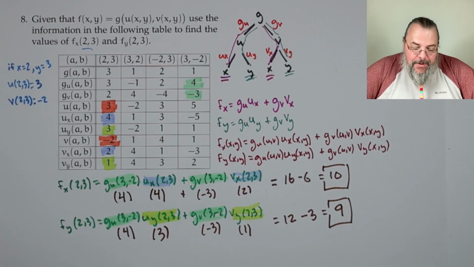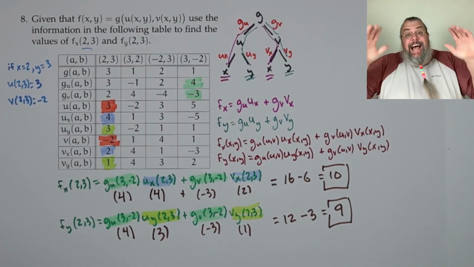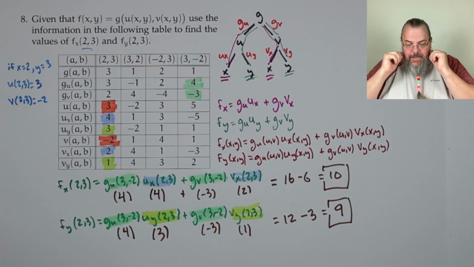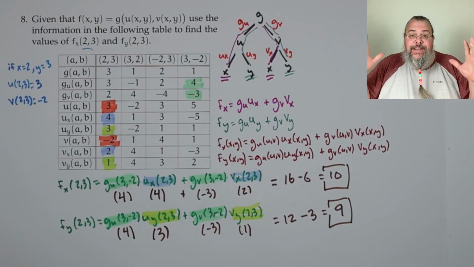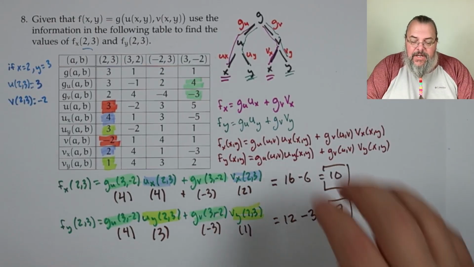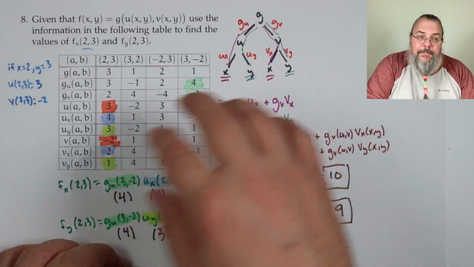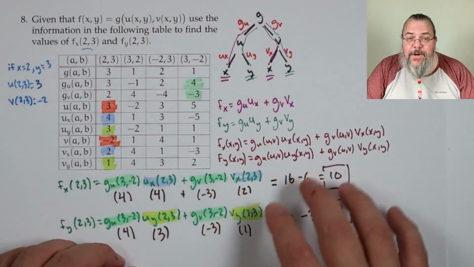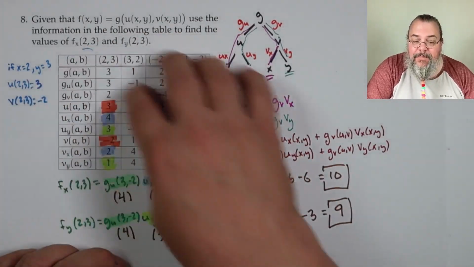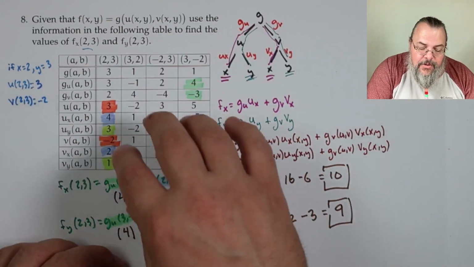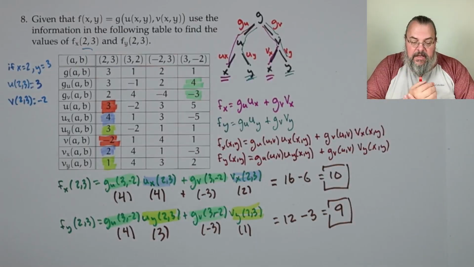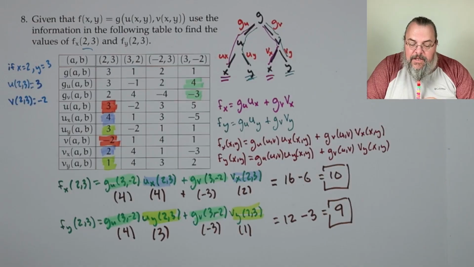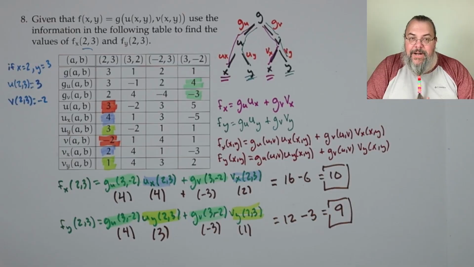These problems are meant to kind of make us nervous and maybe intimidate us. And I'm like, how can we do such a thing? But the point here, it's just a matter of making sure you have the right setup. And then figuring out, okay, now that I've done the work of getting the setup, how do I read the table? This is a learn to read the table type problem. And so you just have to go through and methodically, carefully, consistently work it out. You can do it. It takes practice.